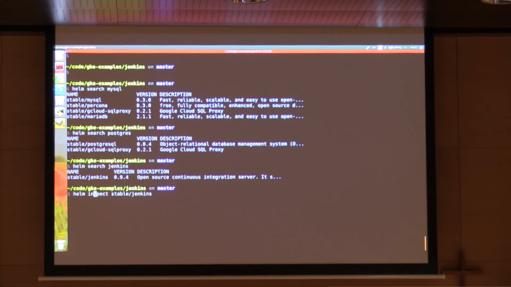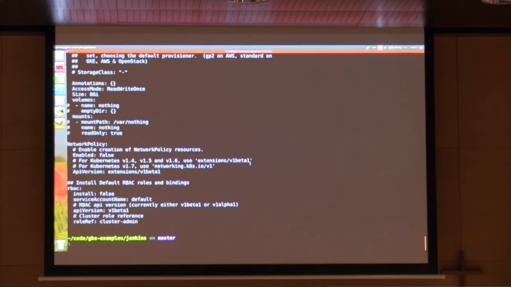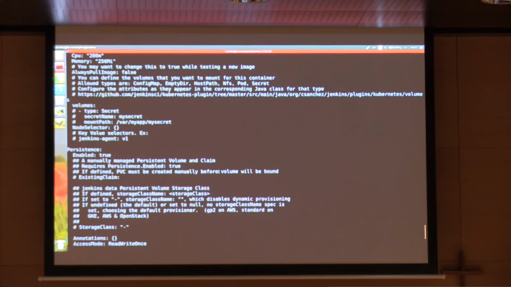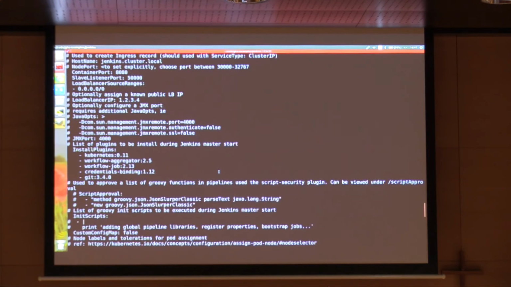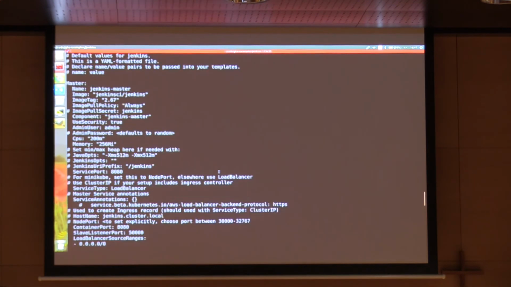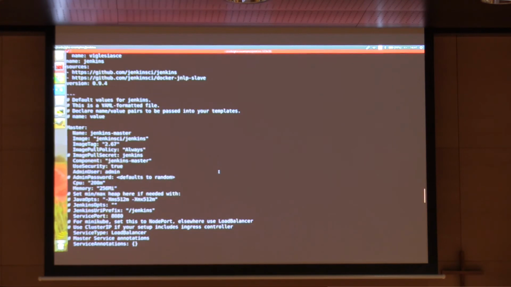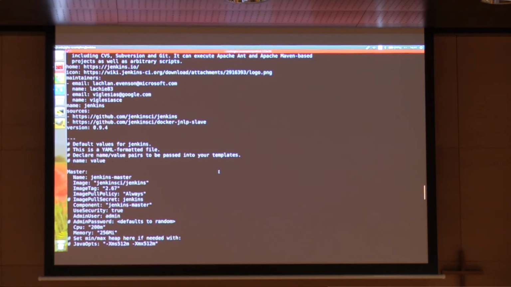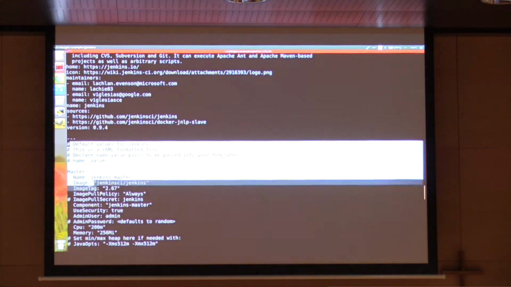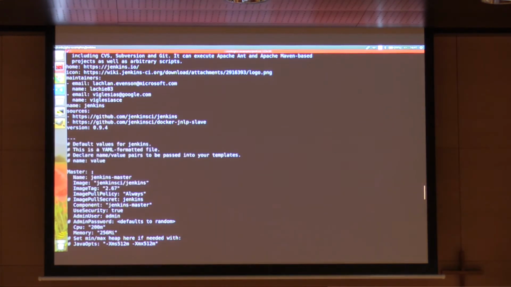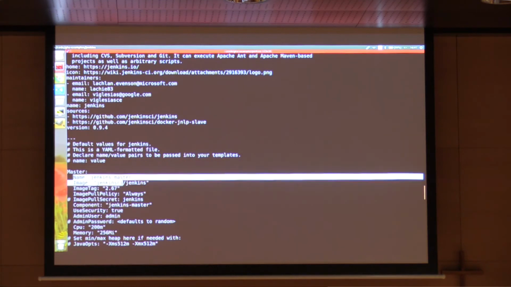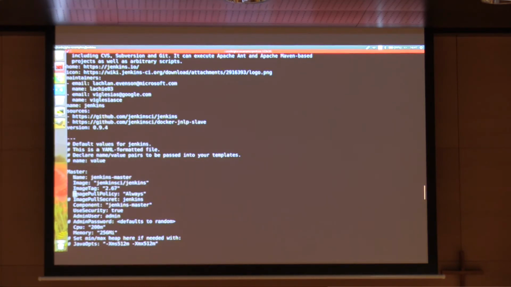So by default, all the charts inside of Helm, charts are the configurations that come inside of Helm, all the charts come already with a configuration, which can be changed by you. So in this case, you can see here everything that is available, and some of them are, for example, hey, this is the name that you're going to have by default. This is the image pull policy that you have by default. And then you can override some of these values.